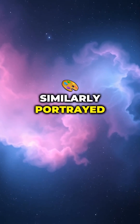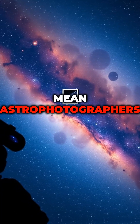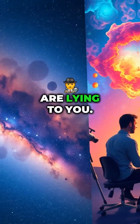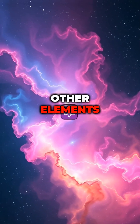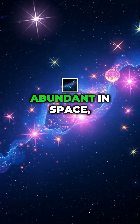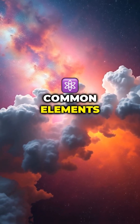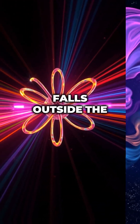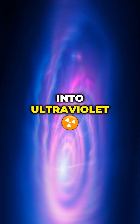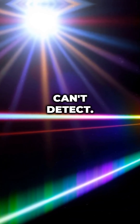The Lagoon Nebula is similarly portrayed much more colorfully than it actually appears. But this doesn't mean astrophotographers are lying to you — there are solid scientific reasons behind it. Hydrogen and certain other elements are far more abundant in space, so the light they emit can overwhelm the light from less common elements like oxygen. Moreover, some of the light these atoms emit falls outside the visible spectrum into ultraviolet or X-ray wavelengths, which our eyes simply can't detect.